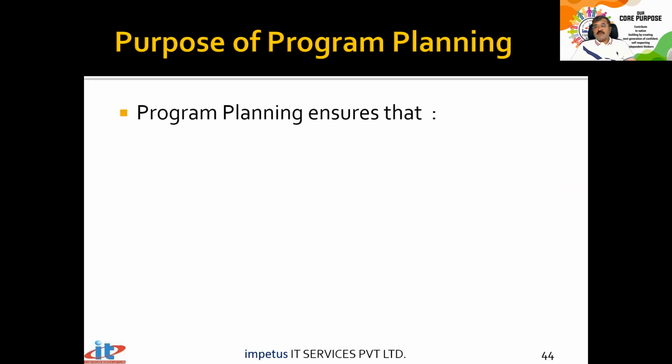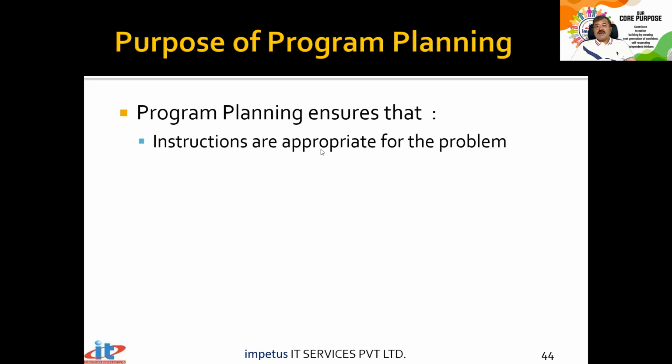So if you do program planning, what does it ensure? Instructions are appropriate for the problem, neither less, nor more. You have not skipped any instructions and you're not adding any unnecessary instruction. Whatever steps are to be specified, you have specified everything. That word appropriate is very important. Every instruction that needs to be specified to get that work done correctly has been specified. Just the minimal number of instructions required to get that work done. Nothing more, nothing less.